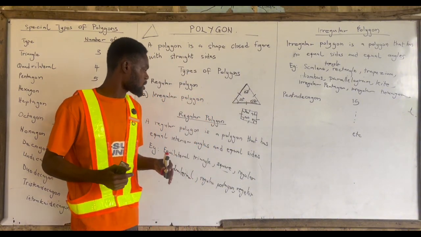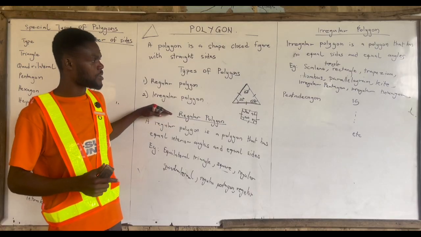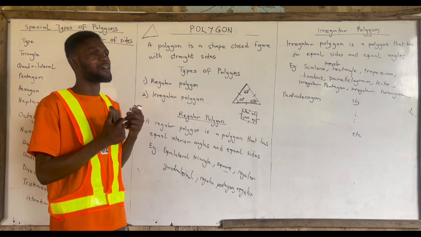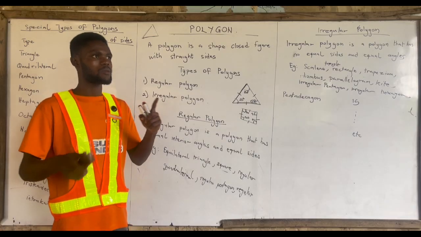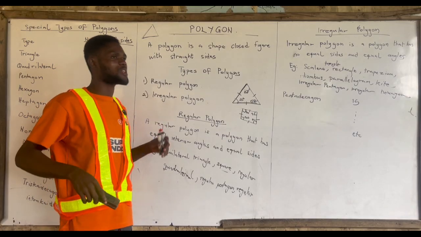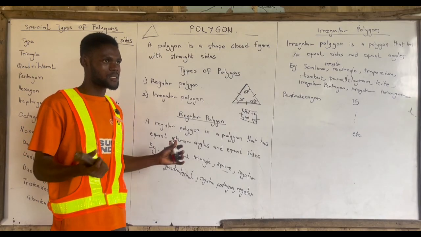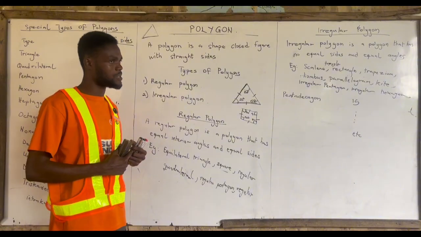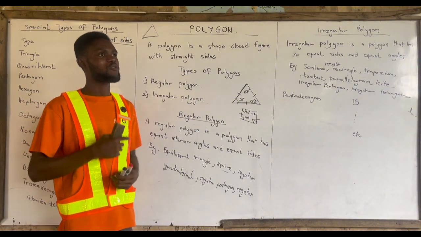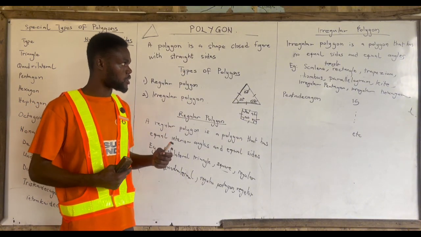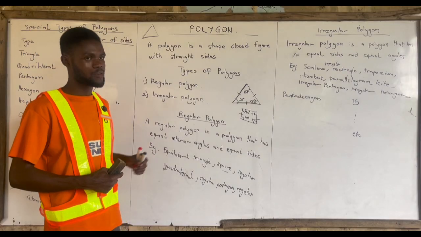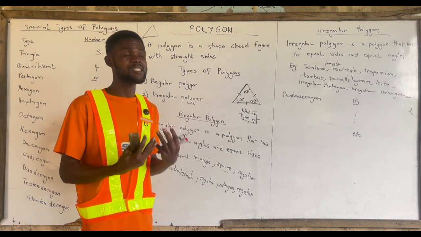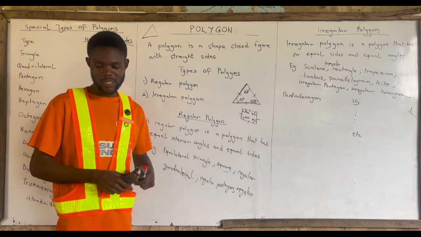And I told you that we are going to do more calculation on the regular polygon because their sides are equal, their angles are equal. So if you're able to find one angle, then that angle goes for the other angles. So it helps us to calculate the sides and the angles. But we will solve questions under irregular polygons, though not as many as regular polygons, because regular ones are flexible and easy to calculate on.